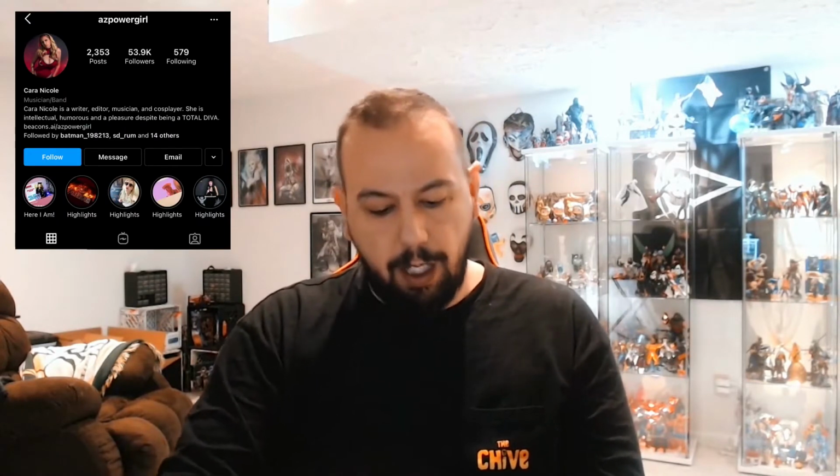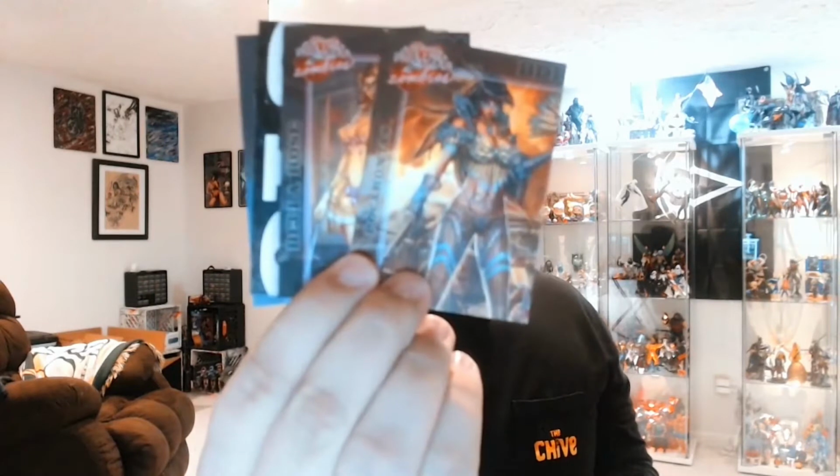There was a playing card for Fight Your Friends. Not a game I play. Multiple collectible cards. Some of them feature Kara Nicole, the cosplayer. Others have the various covers you could get, Pocahontas and Bella Rose in a hollow foil card. Those are pretty cool. We're getting to the better stuff, the stuff that I really like.